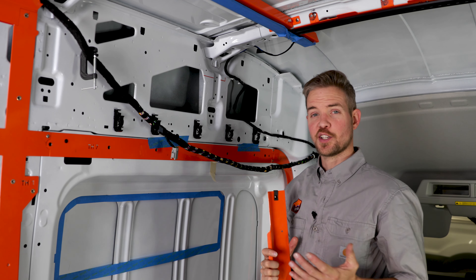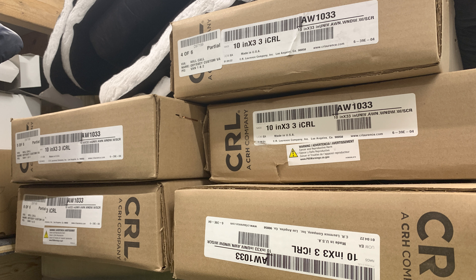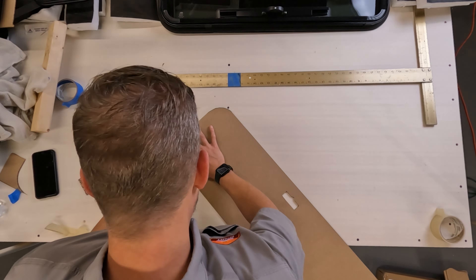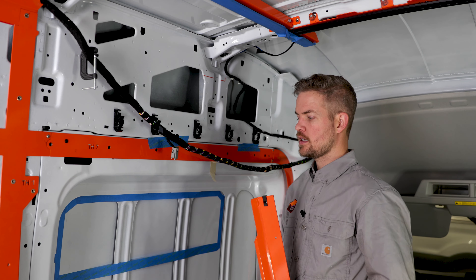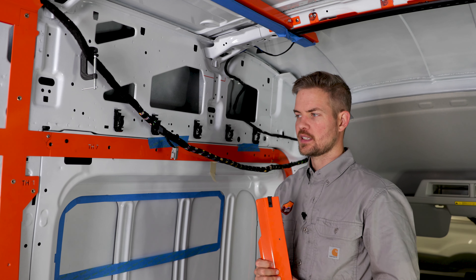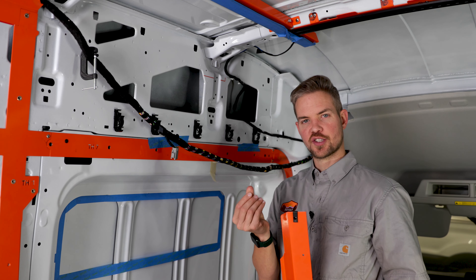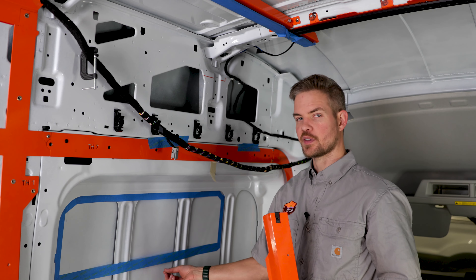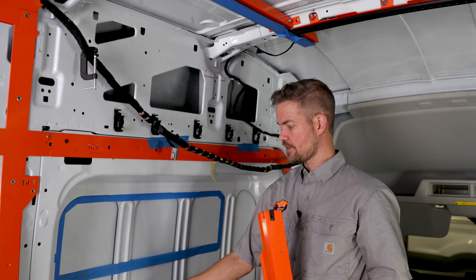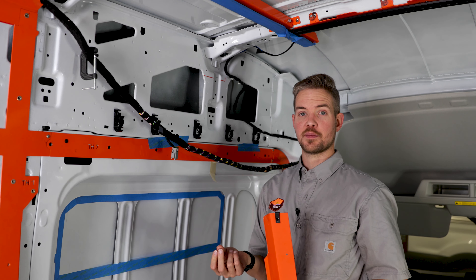We have our AW1033 windows from CR Lawrence for this van. We can start templating where the windows go — for example, the one over the kitchen galley — and then start doing the rest of the hush mat after we cut the windows out. The reason I'm holding off on hush mat right now is that hush mat has a tacky texture, and any metal filings cut from the windows will adhere to it.